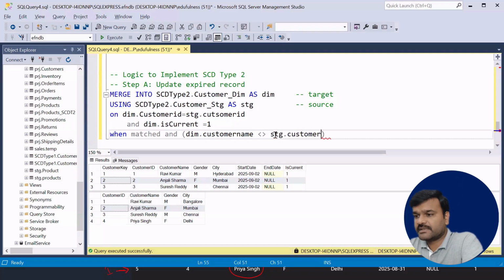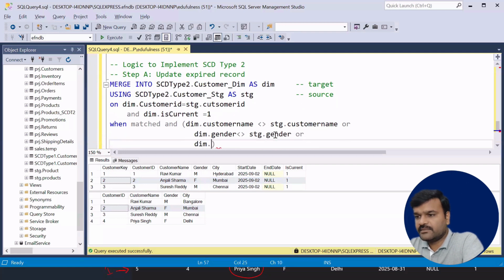Or there may be a chance of another column, so dim.gender, is it different or not? You are going to check stg.gender, or dim.city not equal to stg.city.